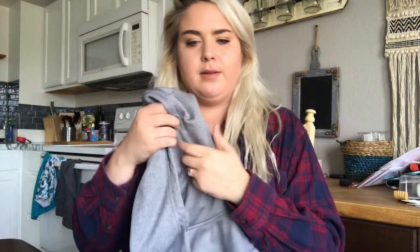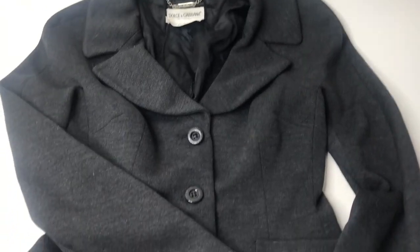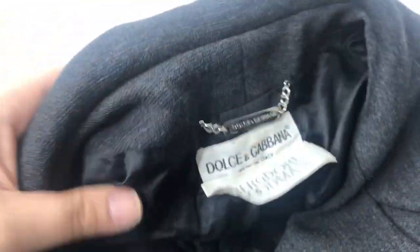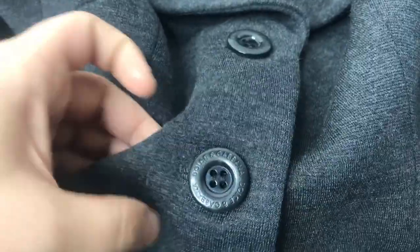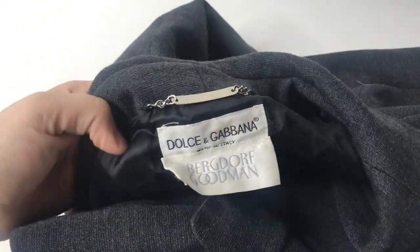Under Armor West Point — I believe it's an Army base. I love finding Under Armor gear even if it does have spell-outs, and this one is a size small. When I saw this at the Goodwill outlet I got really excited because it is Dolce and Gabbana, originally sold at Bergdorf Goodman. It's this gorgeous gray wool pea coat — kind of like a blazer pea coat with some fake pockets. There is a tear in the lining near the armpit, but I was still gonna grab it especially at the Goodwill outlet price.